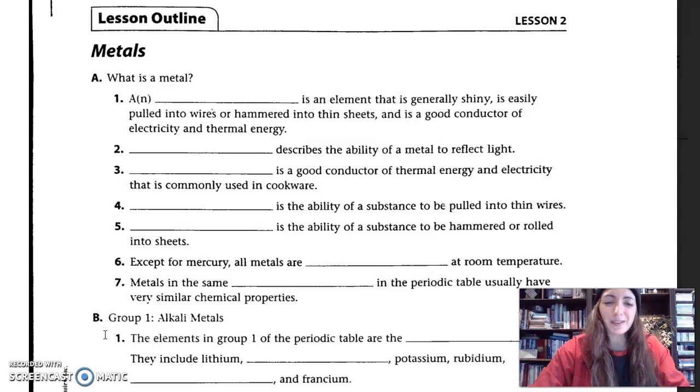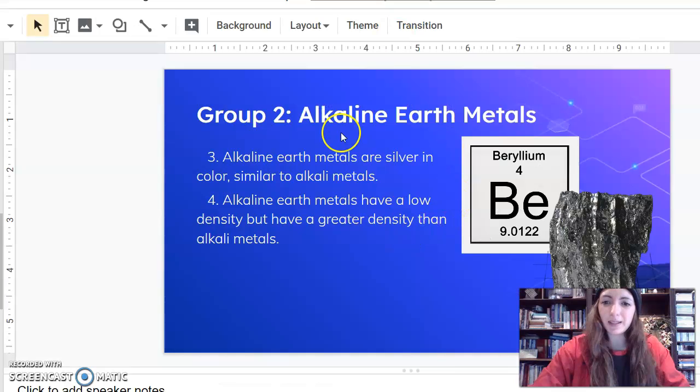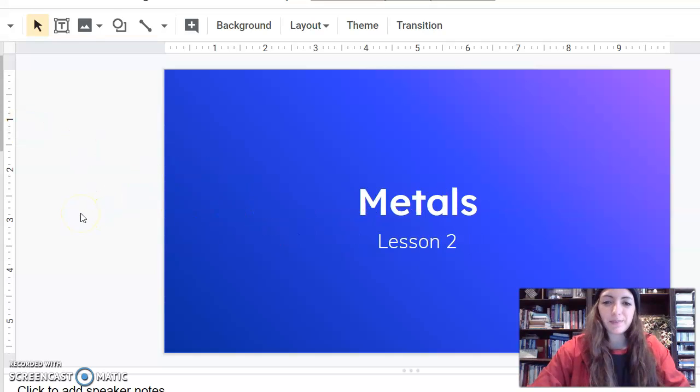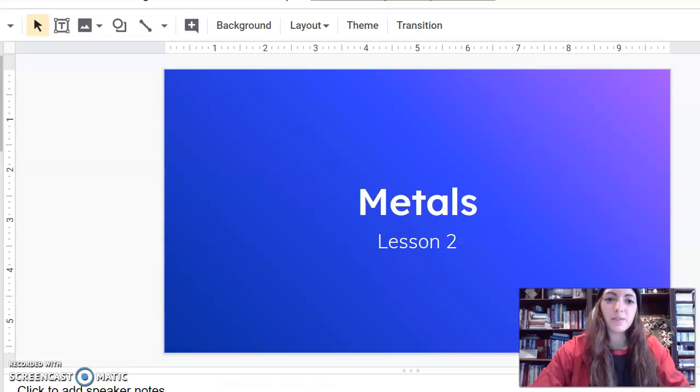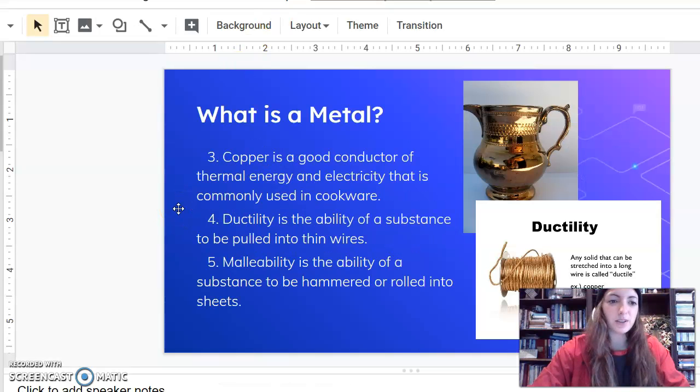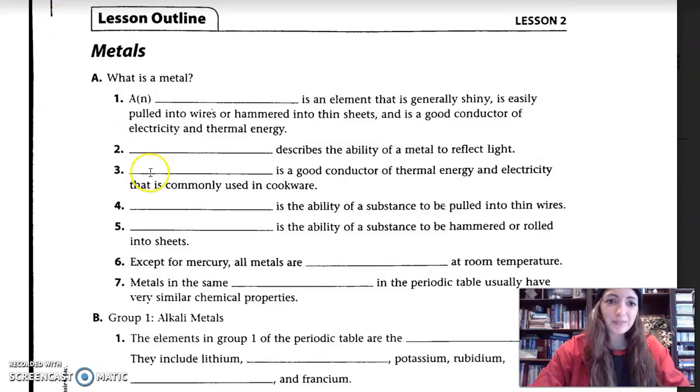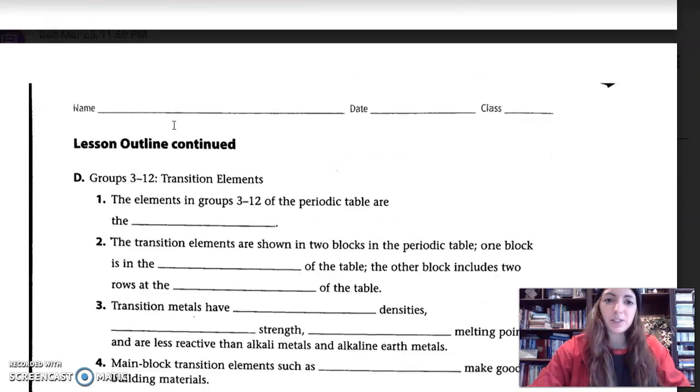Okay, we're going to jump into metals on our lesson outline. So if we pull up our PowerPoints, hopefully you guys have been able to take a look at that. We're going to go to the very top of our PowerPoint, periodic table, and again we're in lesson 2 for metals. This outline was handed to you, and it's also online if you lost it. The lesson outline is word for word off of our PowerPoint, so if you have any questions on the lesson outline, it is going to be on the PowerPoint. Please try to do it on your own, because I do want you to read that chapter, because I think it's very important.